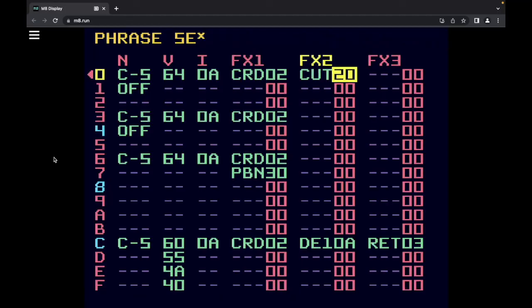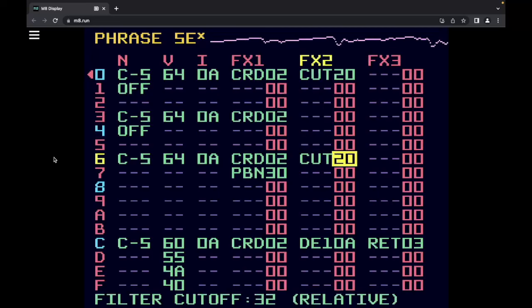Actually, okay, cool. How about this? We'll change up the cutoffs in these effects columns, just some of them, to add more diversity to what's happening with the sound of this instrument.